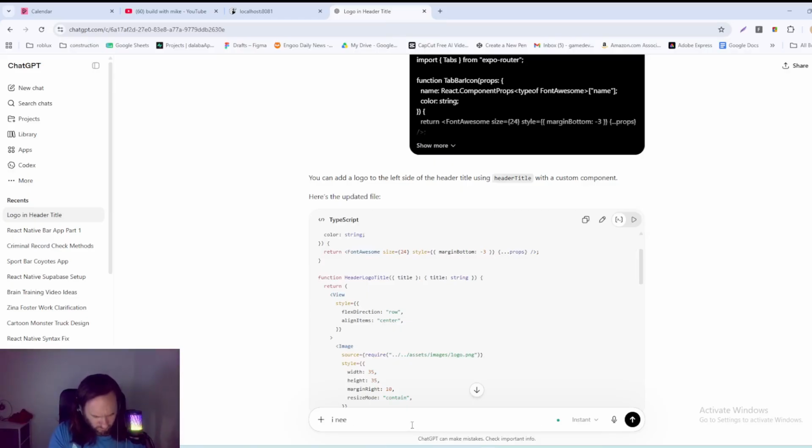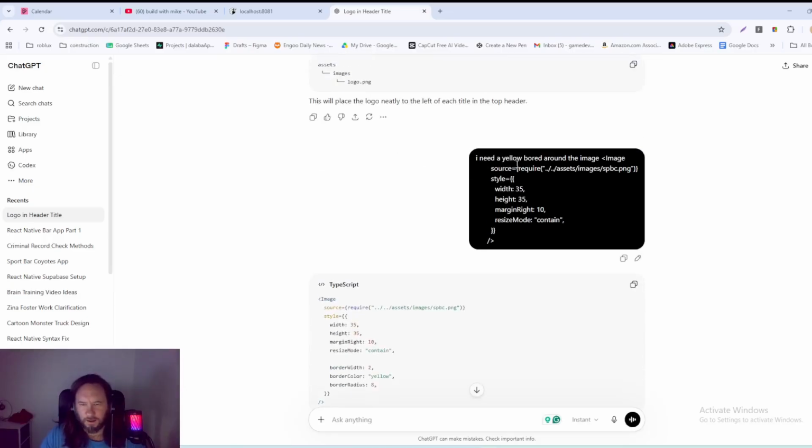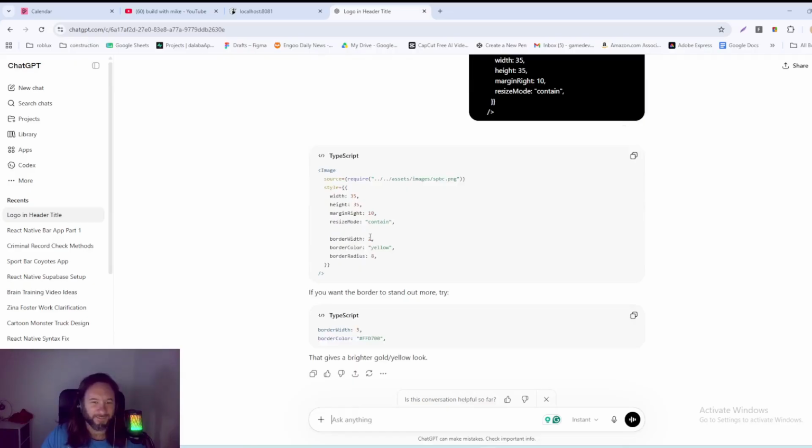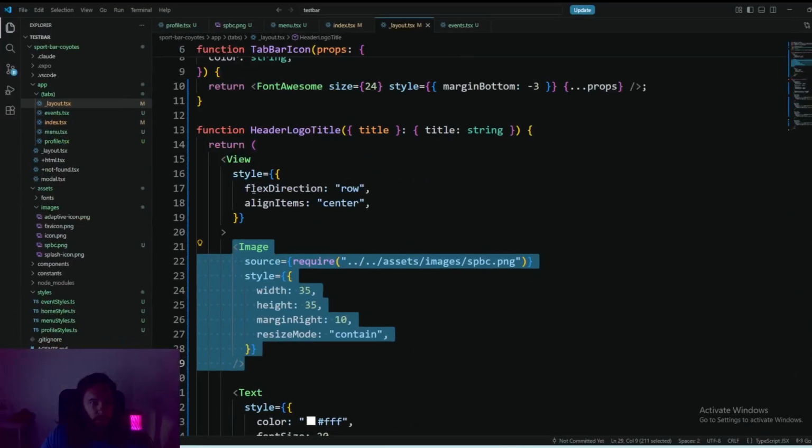So I need a yellow border. I forgot the ER. Oh well. Border width too. Okay, so it was border color and border width. Easy enough. Border 3. I don't know what color that is, but we'll try it in just a second.